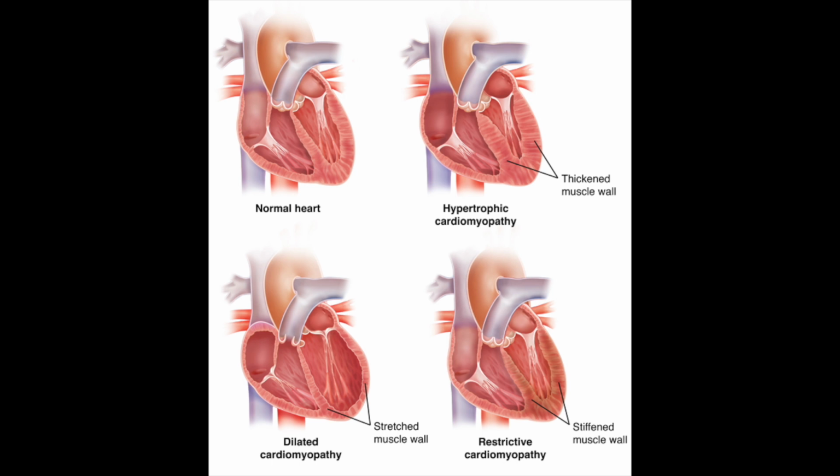What's the management for RCM? Can you treat the stiffness? Unfortunately, there's no specific treatment that reverses the stiffness itself for most causes. Management focuses heavily on treating the underlying disorder. Like chelation for hemochromatosis, steroids for sarcoidosis. Exactly. Phlebotomy for hemochromatosis, specific therapies for different types of amyloidosis, immunosuppression for sarcoidosis. Heart transplant is really the only definitive treatment for the heart failure itself in refractory cases.